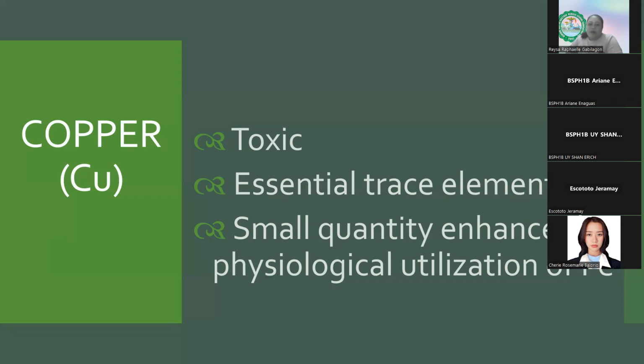Now, si copper, yung symbol niya is Cu. That is actually because it comes from the Greek word cuprium, which means Cyprian metal. This is the meaning of the cuprium where we get the name of our copper as well as the symbol, the Cu. Okay, so please copy that.